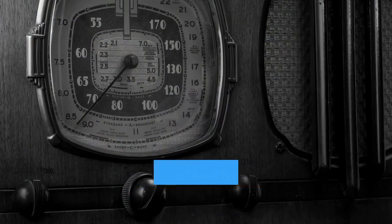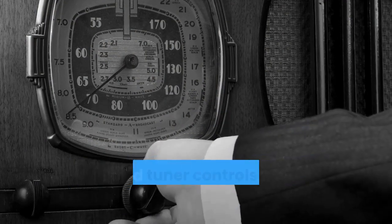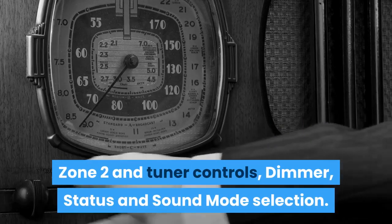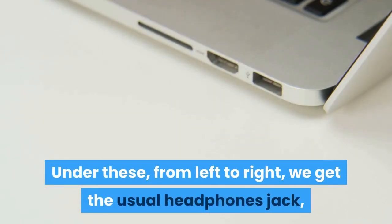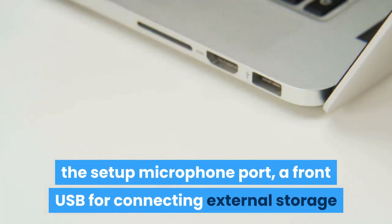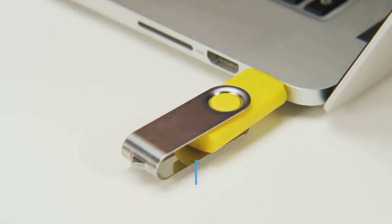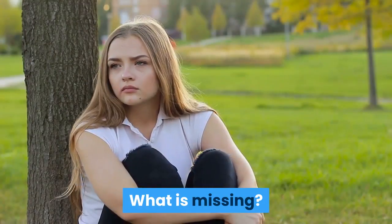At the top, a thin, straight line of buttons include Pure Direct, MDAX, Zone 2 and tuner controls, dimmer, status and sound mode selection. Under these, from left to right, we get the usual headphones jack, the setup microphone port, a front USB for connecting external storage, and to the right side a composite video input along with a single analog stereo audio input. What is missing?